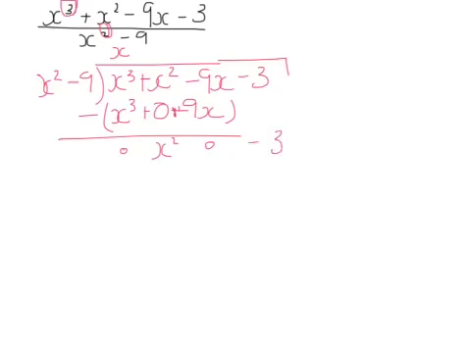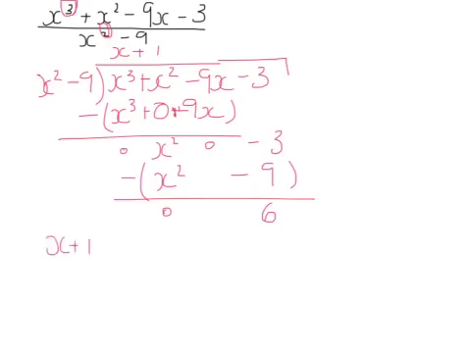So I don't think we can divide that in, although x squared into x squared gives us 1. So we're going to take away an x squared minus 9. That's nothing there. And then minus times a minus is plus, so minus 3 plus 9 is 6. So we have got x plus 1 plus 6 over x squared minus 9. And now we can do partial fractions on this expression here.